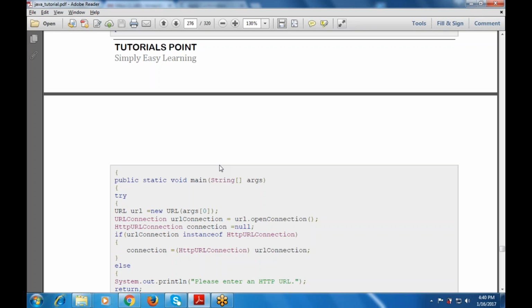Then HttpURLConnection connection equals null. Now, if the URLConnection is an instance of HttpURLConnection, then connection equals (HttpURLConnection) urlConnection. So this is one example given for the URL connection, an instance of HttpURLConnection.